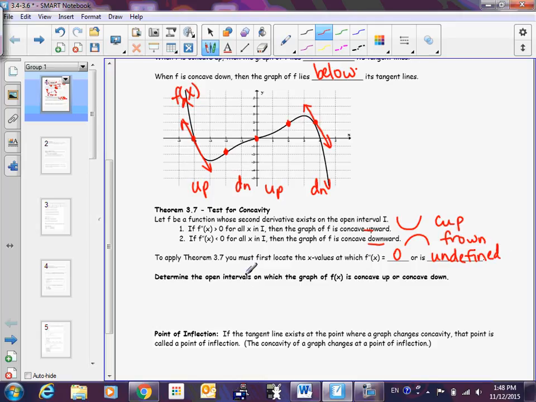So this is: determine the open intervals on which the graph of f is concave up or concave down. Let's do the concave up. We've already been practicing writing intervals, so this is just like before. We'd start here and go from -infinity until we get to the first point where it changes. So -infinity to -2, still using parentheses. And since I'm skipping some numbers, I'm going to do a union and pick back up, again just doing the x value, 0 to 2.